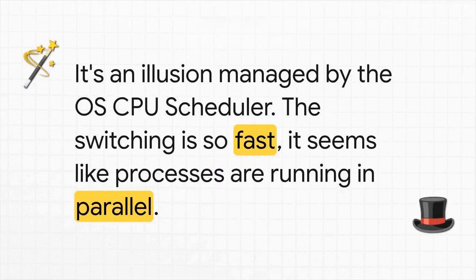The operating system's scheduler is switching between all those tasks so incredibly fast. We're talking milliseconds here, that to us, it looks like they're running all at once. This whole concept is the very heart of what we call a time-sharing system.